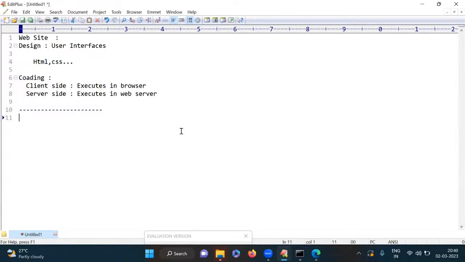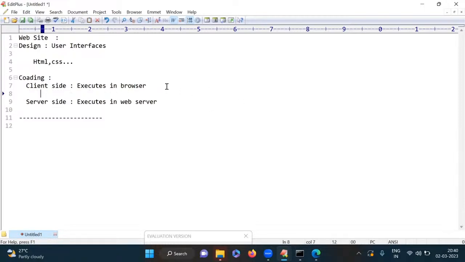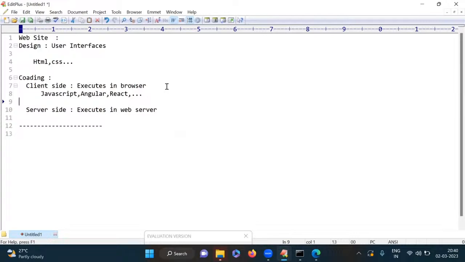Now, client side scripts we are implementing using some technologies like JavaScript or next level technologies of JavaScript like Angular, React, etc. So using these technologies, we can implement the client side logics, where the client side logics are executing in browser.